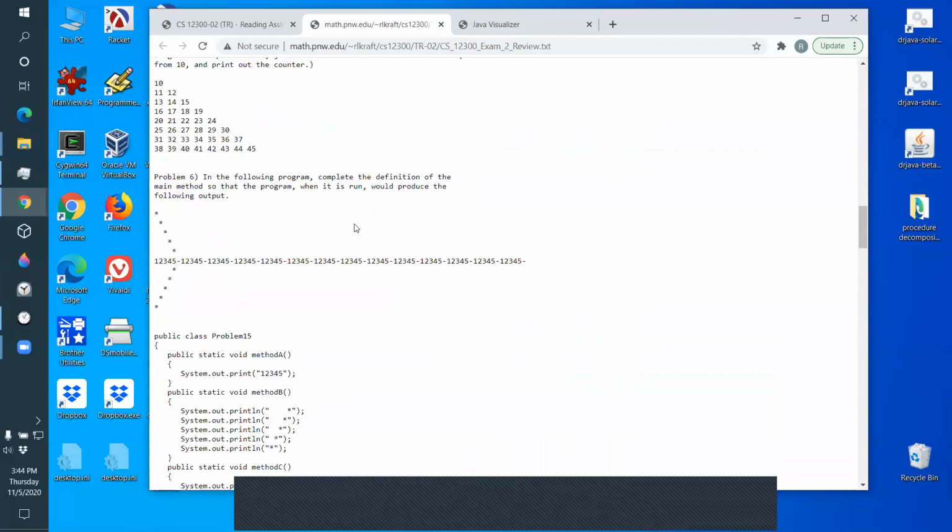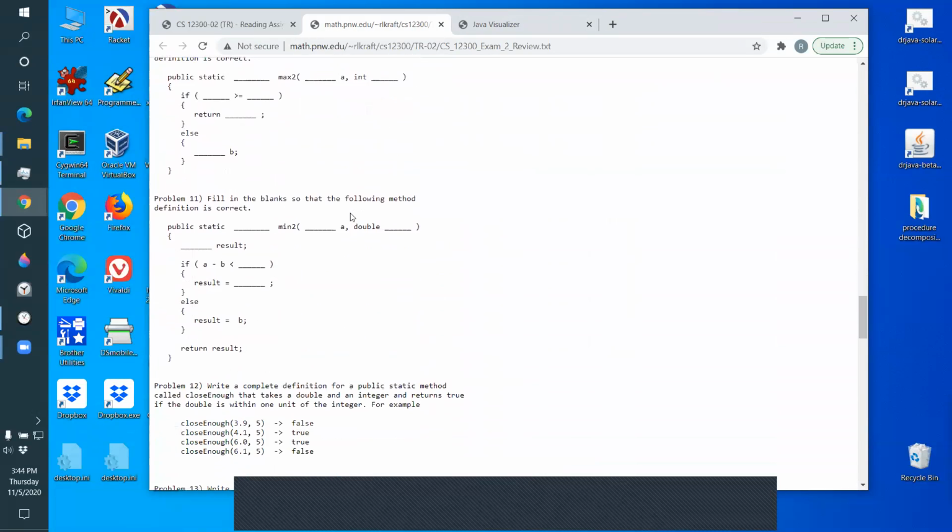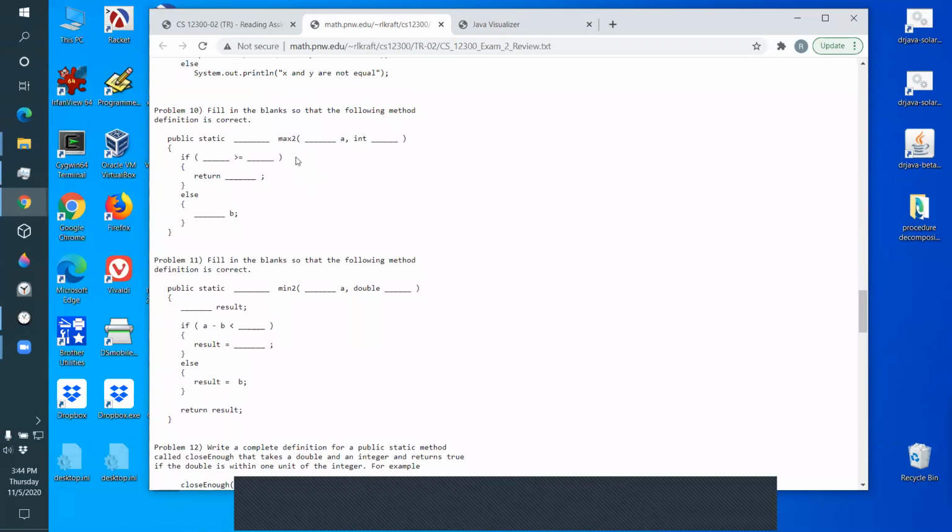So then you go to this problem and you start saying, well, some of it's educated guessing. You guess that if you're going to take the maximum of 2 numbers and one of them is an int, I mean, you could make the case that you could make a double here. You actually could put double there. If you put double there, you can make this work, but then you have to return a double, because if you have the max of a double and an int, the answer is going to be double. But that'd be kind of odd, taking the max of a double and an int. So you just assume it's what makes the most sense. It would be 2 ints.